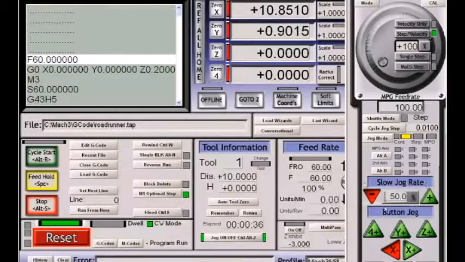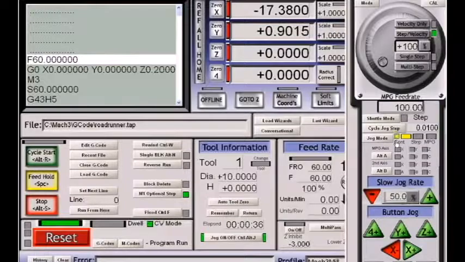We have a slow jog rate, which we have set to 50% at the moment. Slow jog is what you get when you just simply press the arrow keys. If you look here, you can see my units per minute when I jog is currently 321 millimeters per minute. That's a 50% rate. If I press the shift key, you'll see this LED light up here on the panel. That's an indicator that you are now going to fast jog.